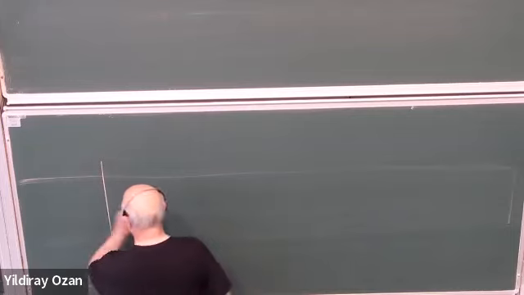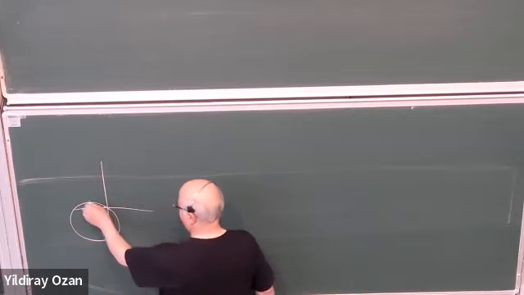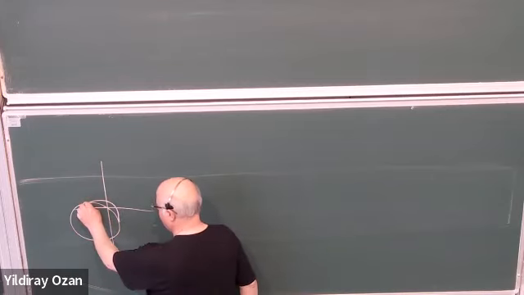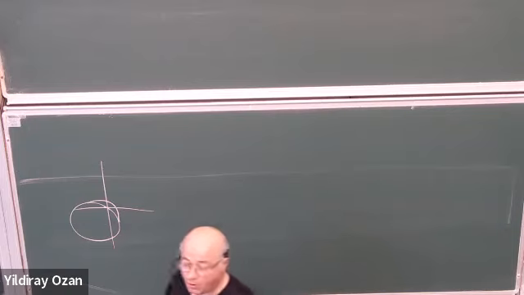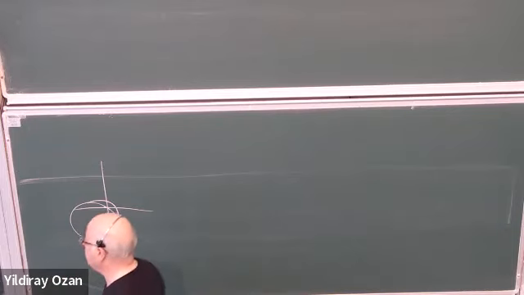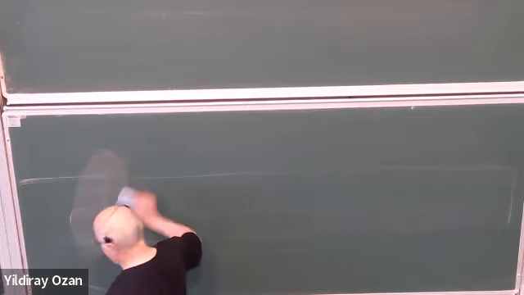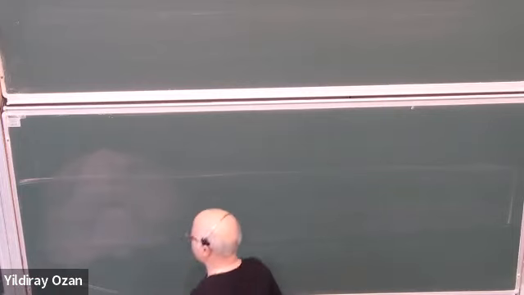Yeah, but then the number will change. So suppose your curve is like this. If you shift this like this, it will go around the origin once. Oh, omega. Yeah, of course. You may measure how many times a curve goes around another point, not 0, 0, but another point. Yes, you can do this.